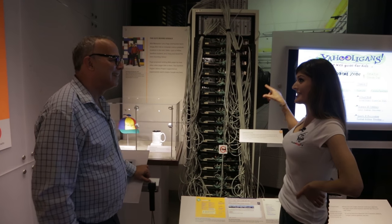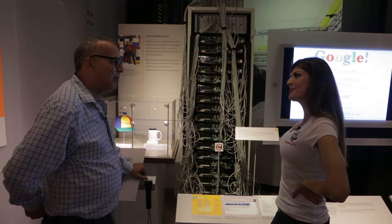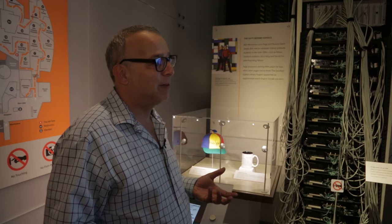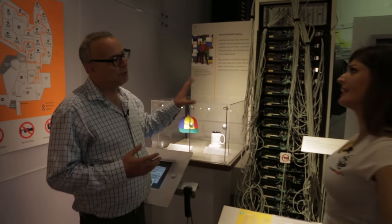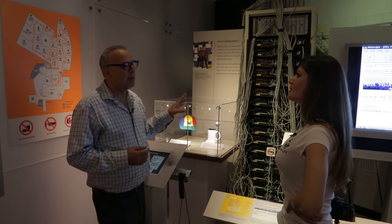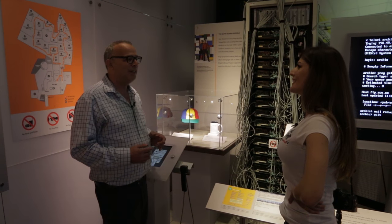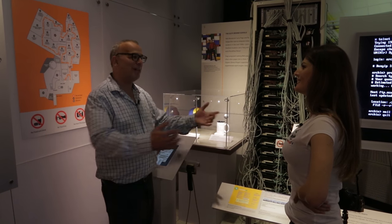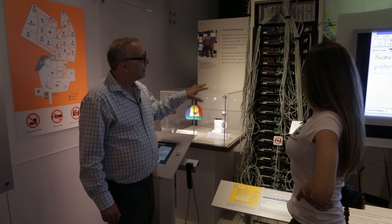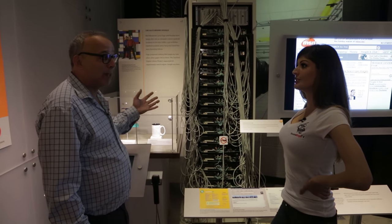It was quick and dirty — it got them running. The networking gear up here actually maps out failed nodes: if any of these PCs fails, it takes it out of the system so it's not burdening the rest. So if you did a search in 1999 or 2000, it may have gone through this very server. They had about 20 of them — that's all they had in 1999. It's remarkable to think about Google's scale today and how it started on something so thrown together, when now they need to divert hydroelectric dams to power their data centers.